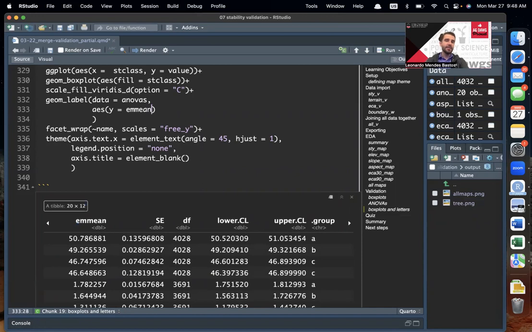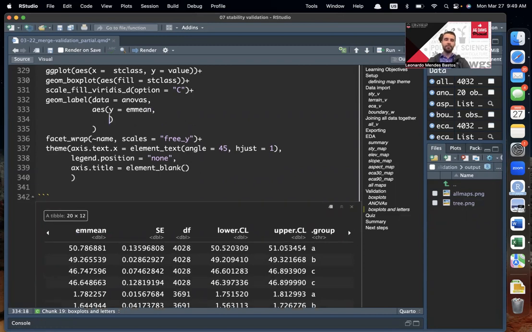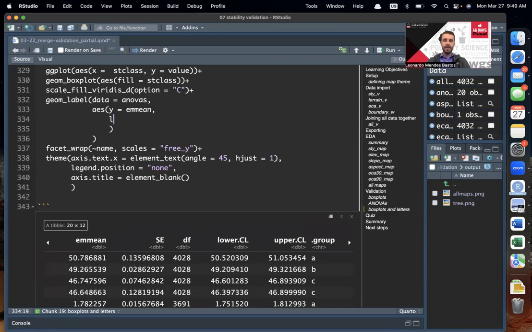And then geom label especially has an extra argument that other geoms don't, which is called label. So, still inside AES, and after saying Y equals EMEAN, add a comma. I want to break the code just to make it easier to see. And there is an argument called label.